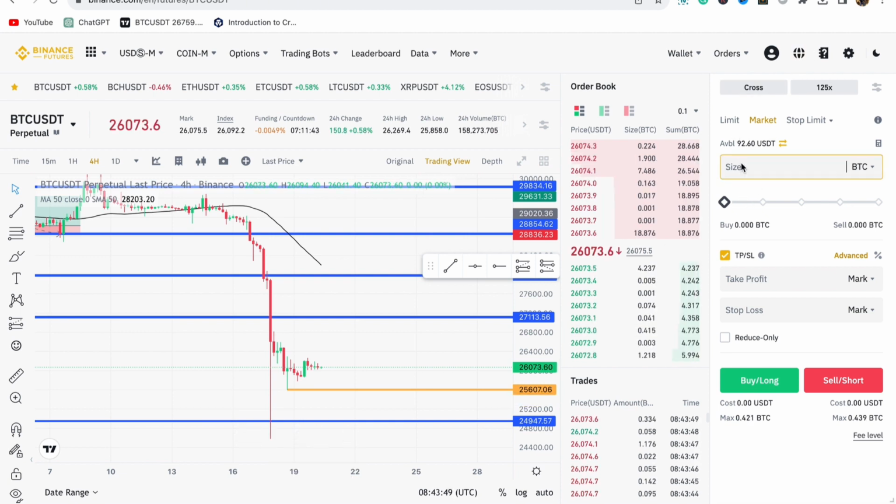Then we are going to be risking 3% of our account. So 3 divided by 100 times 92. If we enter a trade and we lose $2.76, we are going to cancel the trade. So remember what we are going to do. We are going to drag the margin here. As we are dragging it, we can see the cost changing. Remember, we are going to use $9.2 on this trade. So we have $9 here. It's okay, we have $9.2 here.